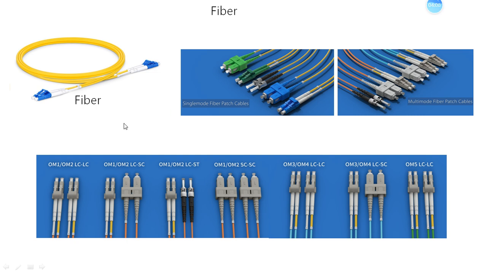okay? So this is a fiber. Look at this fiber. It's pre-made fiber with a connector. These are the connector types for the fiber cable. Obviously, inside the fiber, there are two strands. One is for receiving, the other is for transmitting. This picture shows the different types of fiber. This is a single mode fiber. As you can see, the single mode fiber is orange color. And then this is multi-mode fiber. This multi-mode fiber can be different colors. Obviously, the single mode fiber can transmit a longer distance than multi-mode fiber.